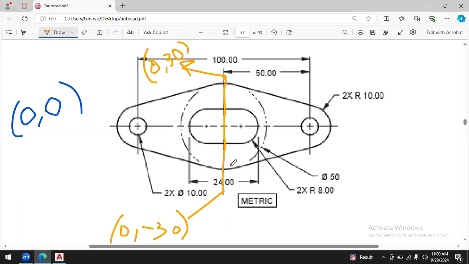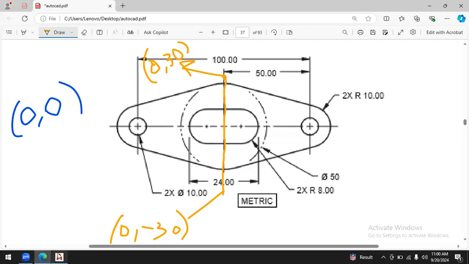It is not asking you for another coordinate point, so you can just cover the distance. The diameter was 50 and you have added an additional 5, so just add an additional 5 here as well.